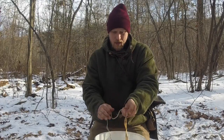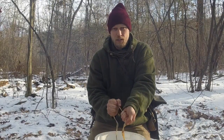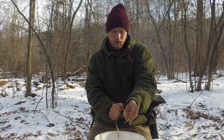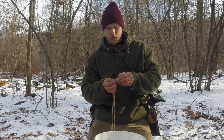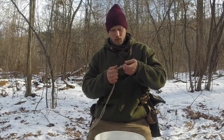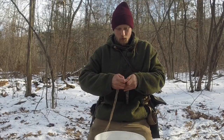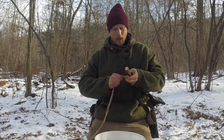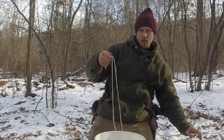I'm going to pre-stretch this and then go on to actually twisting it to make our cordage. Now that it's pre-stretched, I'm going to tie an overhand knot to make a loop on the end — I actually doubled it over. I'll tie an overhand knot and adjust it so I can slide it over a toggle, because we're going to toggle this up against a tree. There are a couple of different ways to spin this; I'm going to use two trees. On the other end we're going to do the same thing — knot it off and get it set up between the trees.